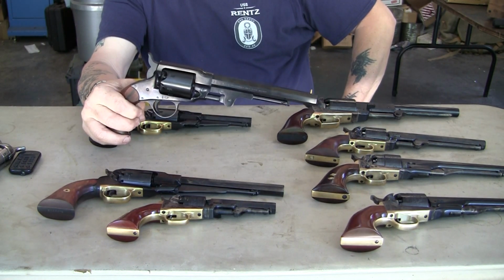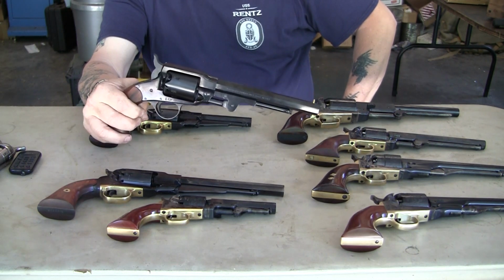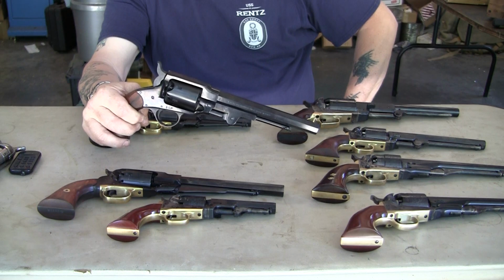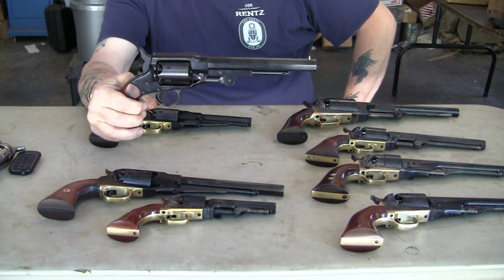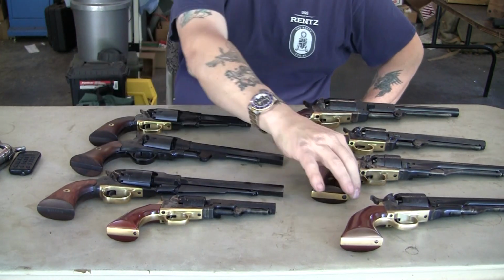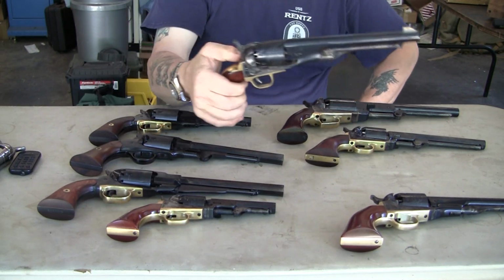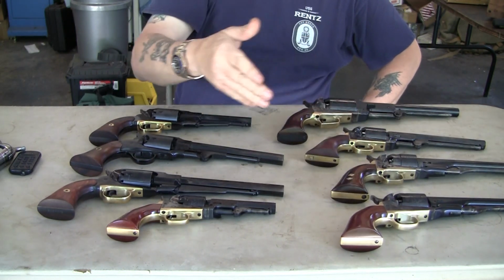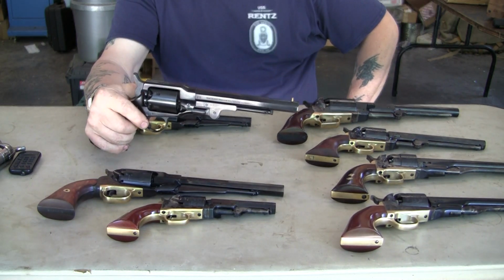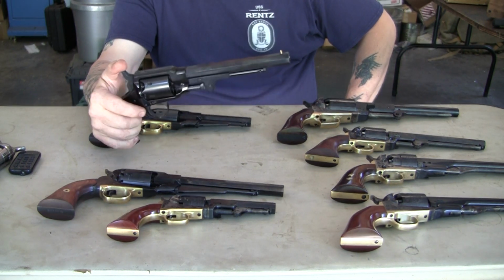Something like this, or the Star. Several companies made Star revolvers, single and double action guns. Those guns were a bit more complicated and more expensive back in the day. Thirty years ago when I bought this, I believe the retail price on this was close to $300, where this gun here you could pick up for a little over $200. Okay, they're both made about the late 80s, early 90s. So these more complex weapons were more expensive, and now these demand like a $700 premium. Same with the Stars, $700-800.